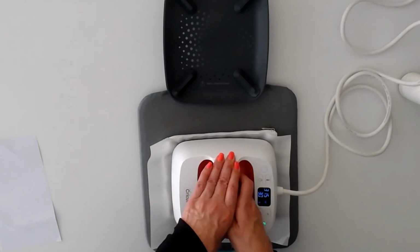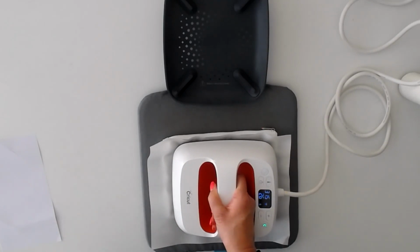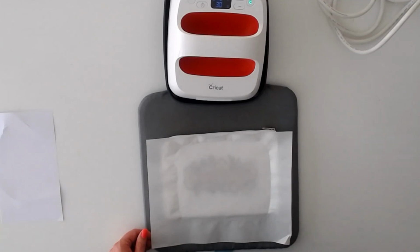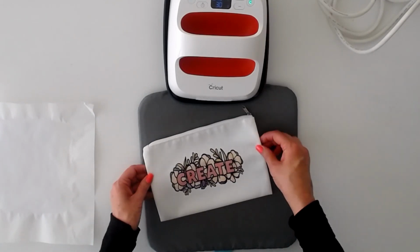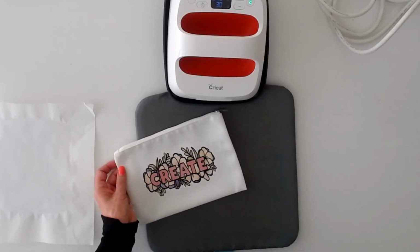There we go. Start my timer. And I'm just giving it a little pressure. Almost done. And done. Remove the butcher paper. And there we go. Gorgeous. So these have really turned out terrific.